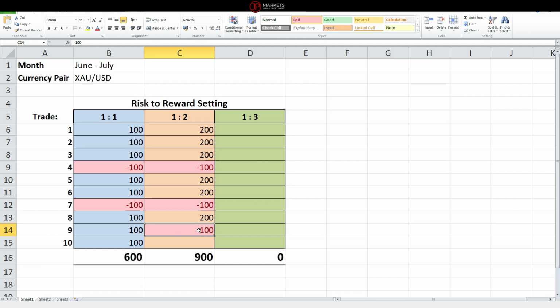Well, since we lost 100 bucks, put us back on 900 rand, but trade number 10 came back and gave us another 100 bucks. So we walked away with almost 2 times more than the 1:1 ratio guy. So if you're trading here, your system worked really well at 80%, but it didn't give you a lot of money back, right? But using the same system here, even though it failed more times, you still got a bigger reward back from applying a 1:2 ratio to the system, right?